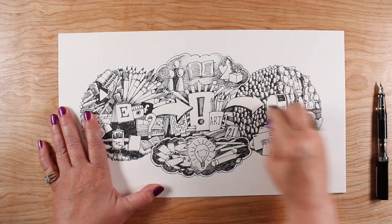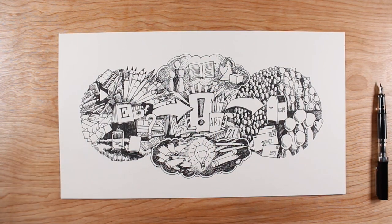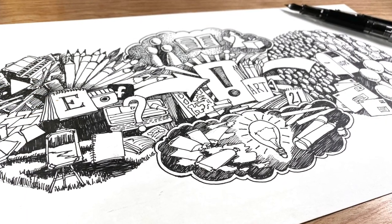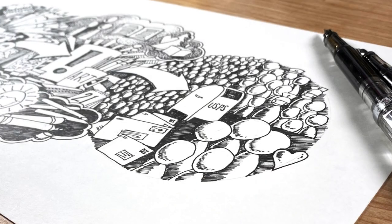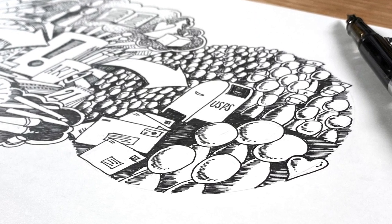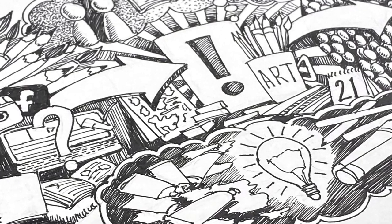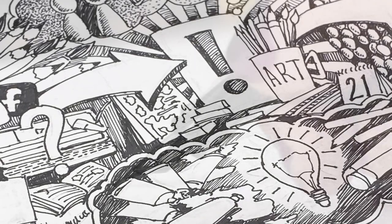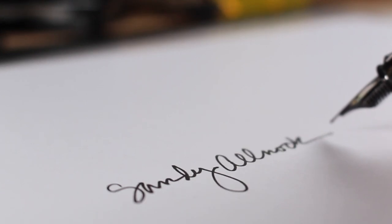The final stage of this drawing is removing the pencil lines with a kneaded eraser — nice and soft — and the pen is all dry by now so it won't smudge anything. I don't even have any purpose for this drawing other than having a reason to talk about my process, so I hope you enjoyed it. On my blog I'll have close-up stills of each section so you can see them individually. It's been a fun little drawing to do and a way to think through what it is that I do here as an artist. I hope you have a great one — go draw out your process and see what you spend your time on and what inspires you. See you all later, take care, bye!